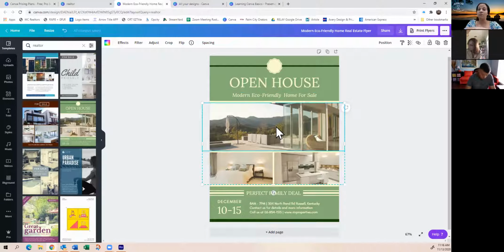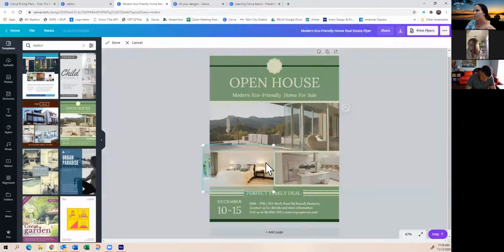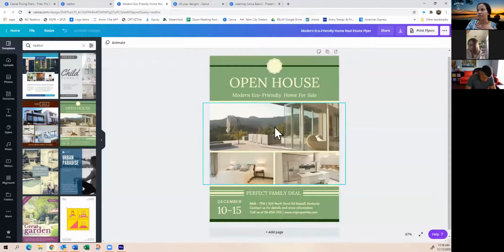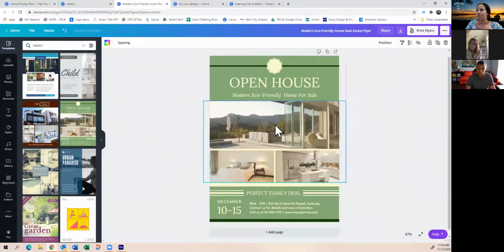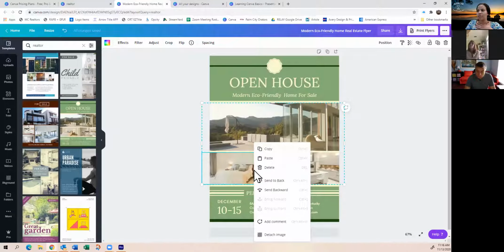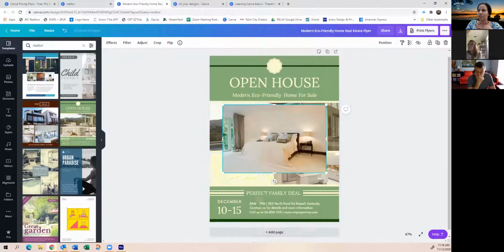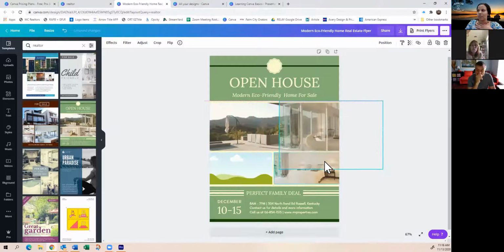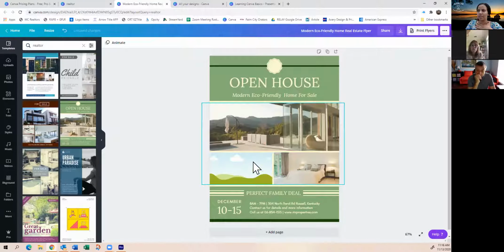So that could happen with photos. That could happen with, here, let me see. So for instance, here, you see how all these are moving together, these three pictures, but you see how I can individually click on these pictures as well. You can also, so when it says detach image here, this detaching of the image, I can replace an image and put it in here, in this little spot right here. So you can put pictures of your own homes that you have, implementing them in here.